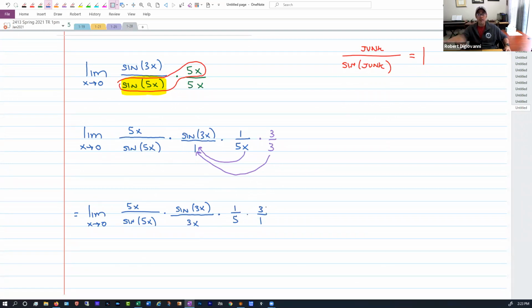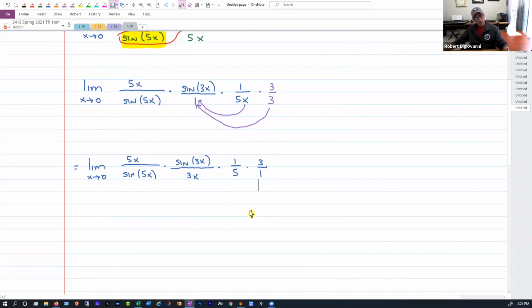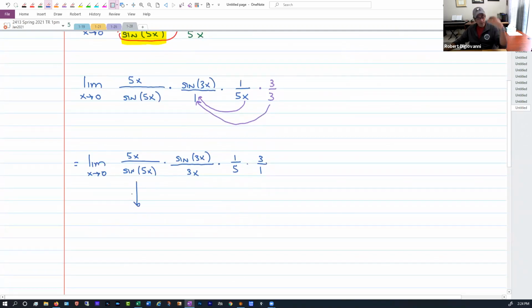Now, Austin, what you were suggesting that we do, 3x on top and bottom, would have also worked. Okay, I'm not saying it wouldn't have, but I'm trying to get everyone to see that we're trying to plug the holes in the boat. And so I'm trying to plug this hole by using that x over here. All right.